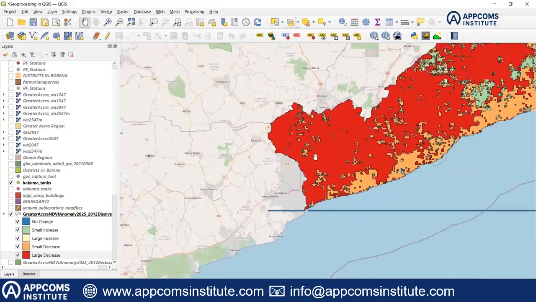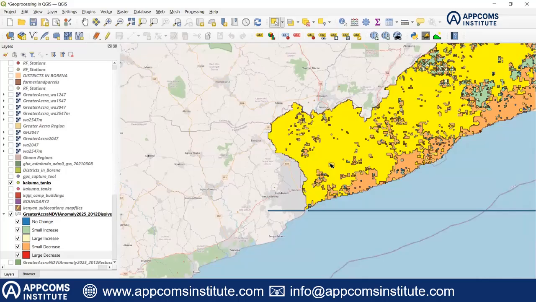Let me maybe use the select tool so that you see what I'm saying. So these are the areas that had the large increase. So what is the area coverage and what is the proportion of this large increase? All right. So for that, we calculate the area.